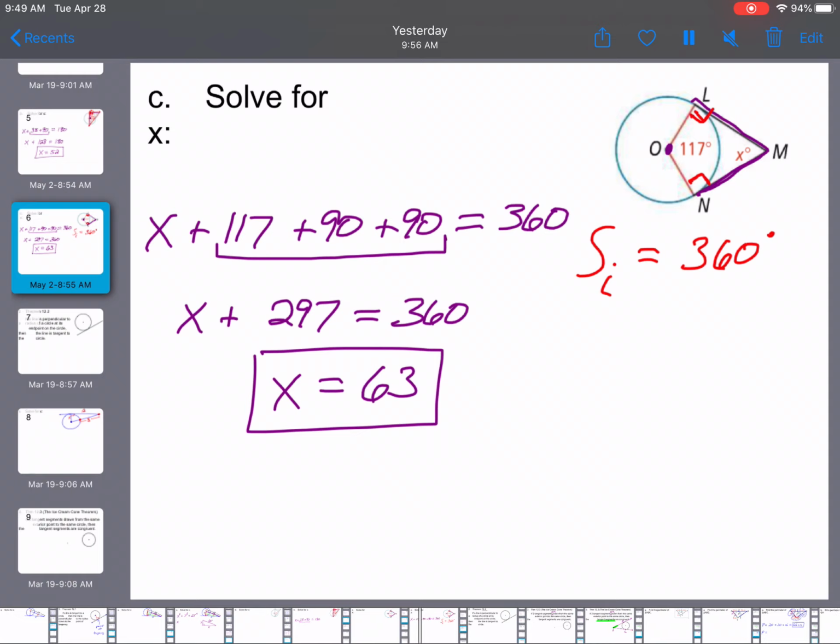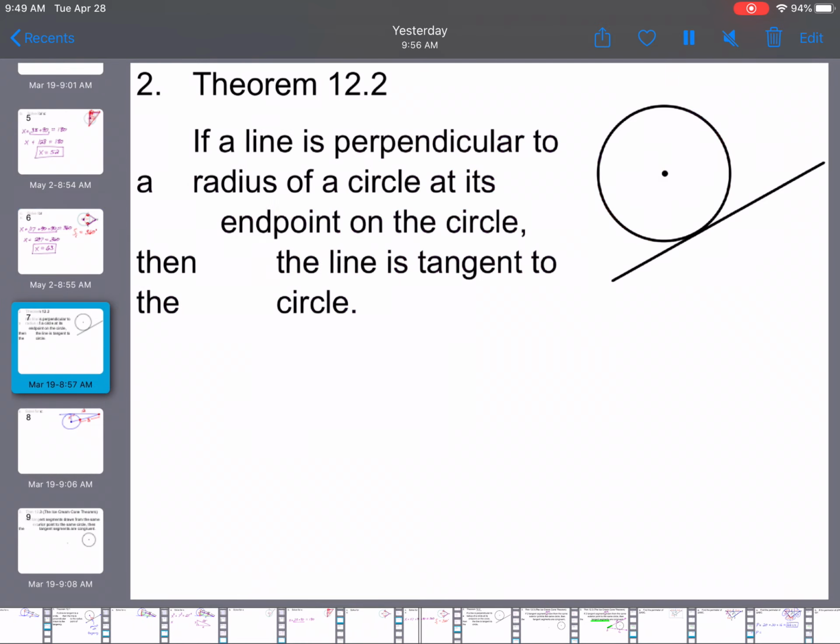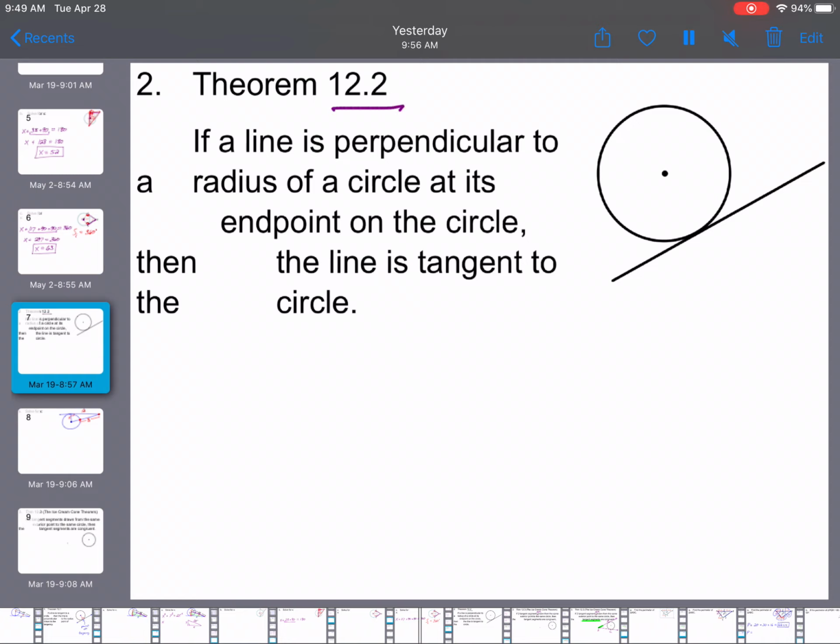Okay, so three quick examples right there using theorem 12.1. Hopefully none of those were too bad. I think the first one was probably actually the hardest. All right, let's move on to theorem 12.2. And if the verbiage here in the diagram looked familiar, it's because theorem 12.2 is essentially just the converse of theorem 12.1. Theorem 12.1 said that if we have a tangent line, then we have a right angle. This one kind of says the opposite, or in the opposite order.